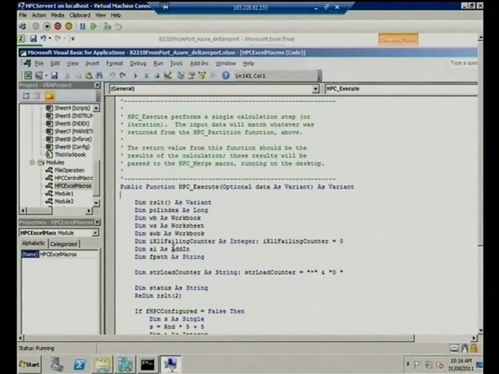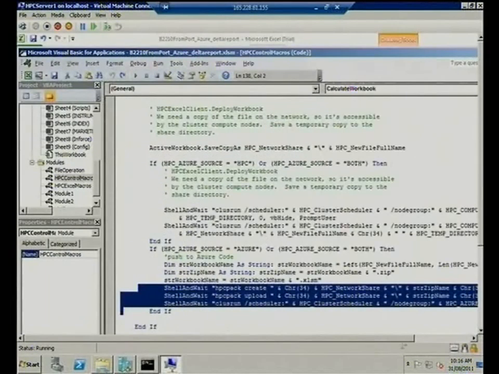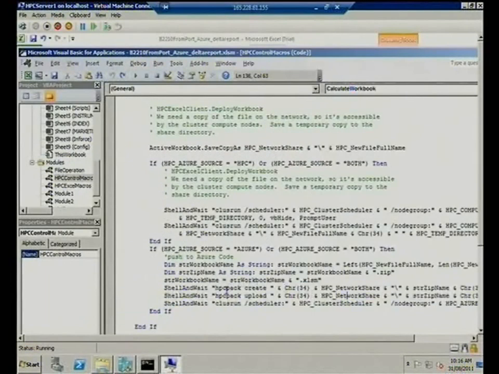So those three different bits of code, effectively one sets up the session, one splits up the job into little chunks, and the execute actually copies values out of the market data and puts it into the spreadsheet for execution. And the spreadsheet allows me to vary the scenarios.